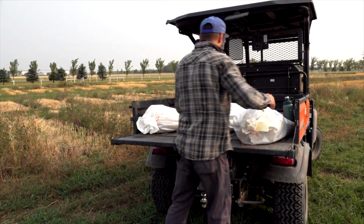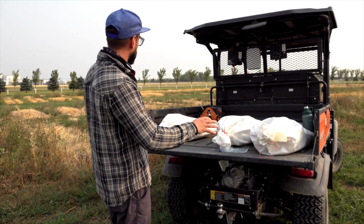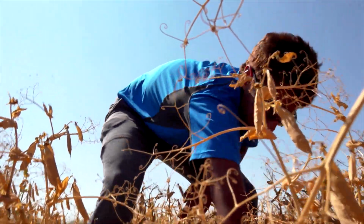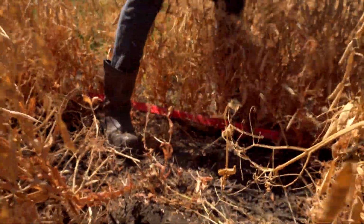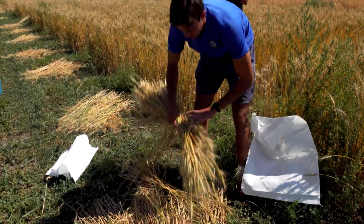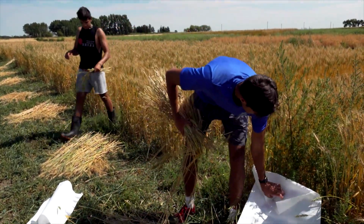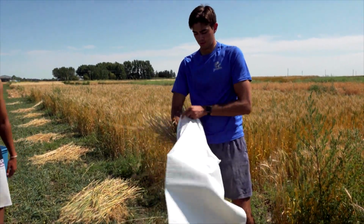So what I've got here is 3 leftover biomass samples. We would have taken these before we harvested a couple of weeks ago. What we did was we went into the plots, we cut a couple meter rows in the front and a couple meter rows in the back. Then we weighed that, got a wet weight and a dry weight so we can figure out the moisture in the plant here. And then we can figure out a tonnage for biomass. And this is what's left over from the dryer.